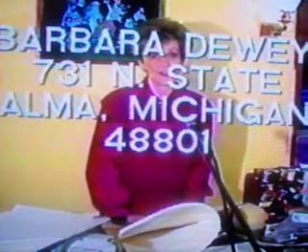What do we do with these pieces of foam? First, we need to assemble all the different things we're going to be using, so you may want to tape record what I'm doing today. If you've got a VCR, you may want to copy it, because I'm going to offer you for free my copy of how to make the head and the different parts of the body. They're just my copies of how I make my puppets — there aren't any instructions on it, so take notes or turn on your VCR. If you're interested in the pattern, send a double-stamped, business-sized, self-addressed envelope to Barbara Dewey, 731 North State, Alma, Michigan 48801.